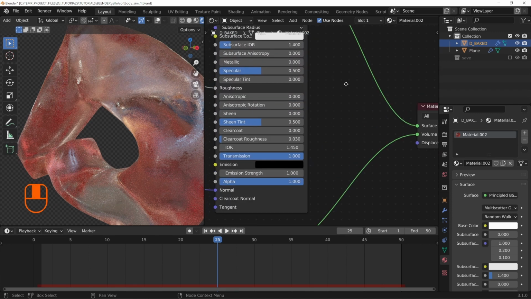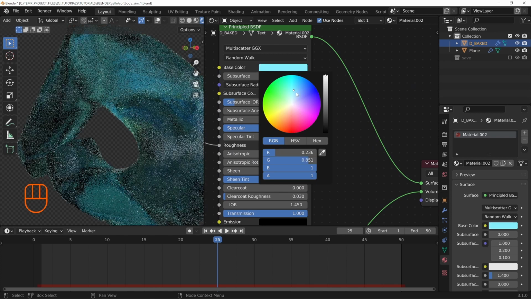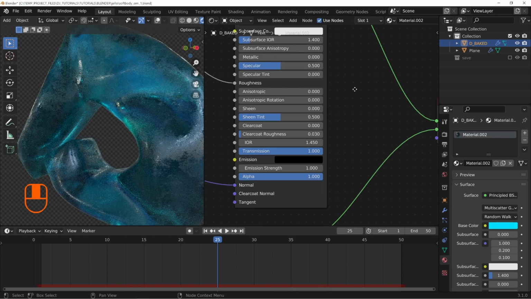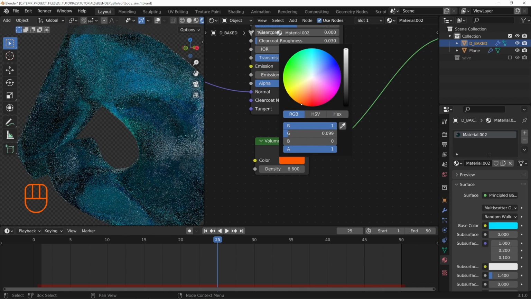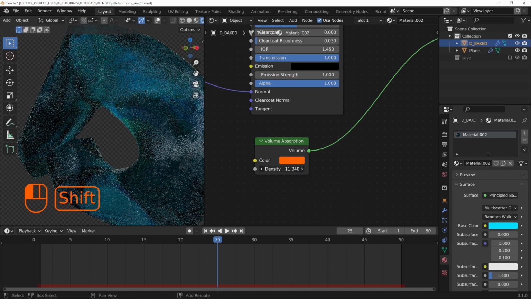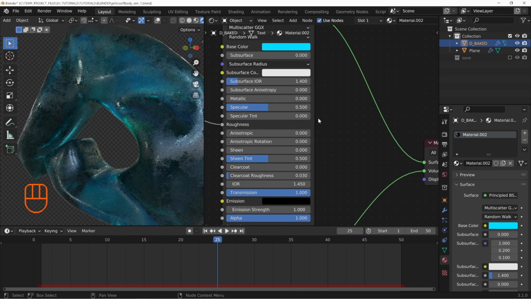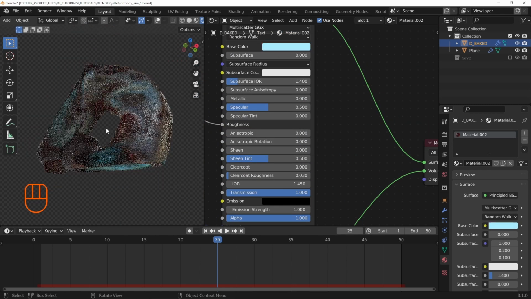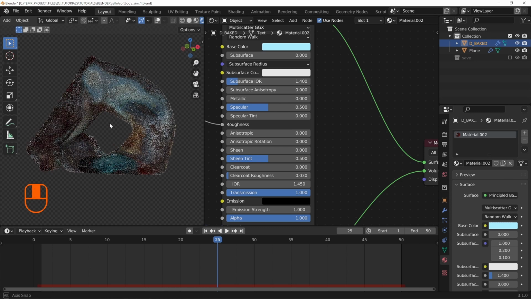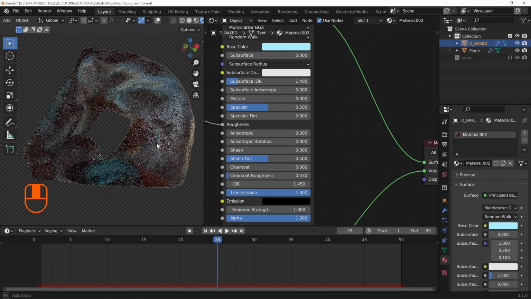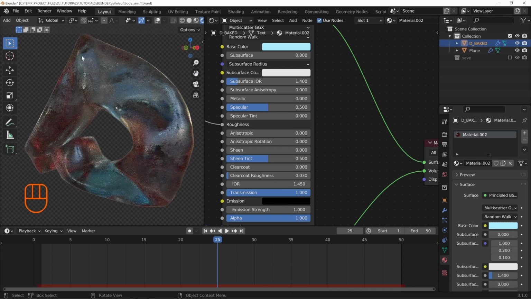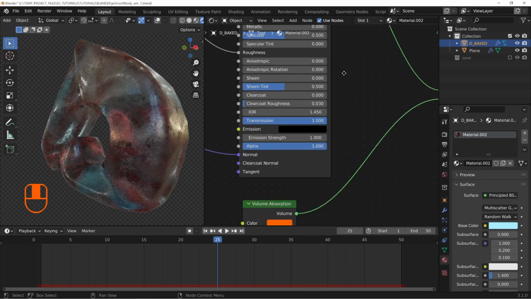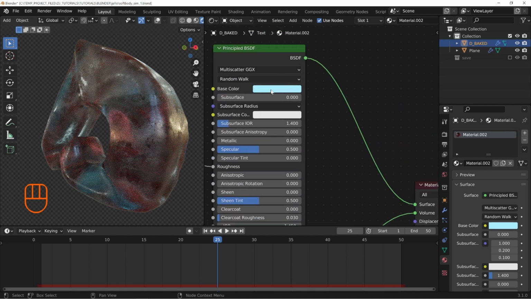The volume is also coloring this. And just to show you what I'm talking about, if we make this a different color, like a blue, and if we take this and make this an orange or something, and we increase this, or change this to something else, like this right here, you can see that now the volume color and the surface color are sort of being blended together. So you can make a unique gummy color according to these settings here and here.